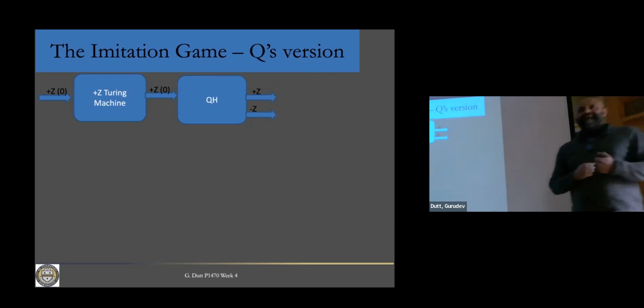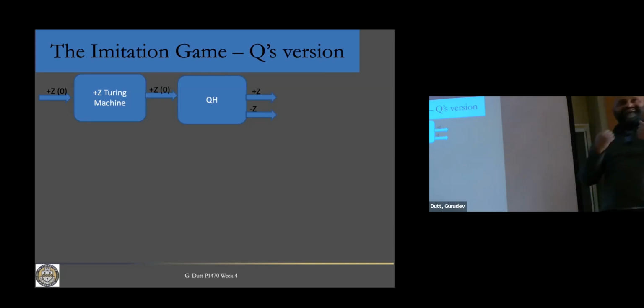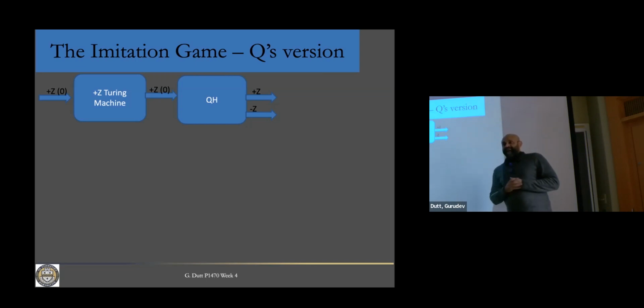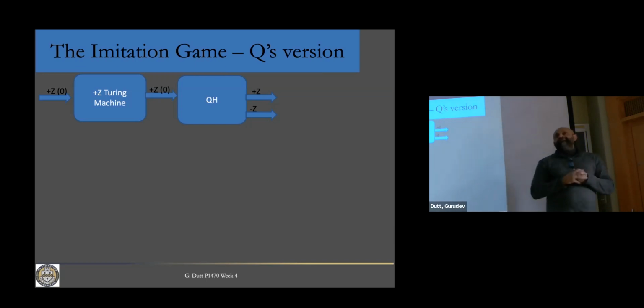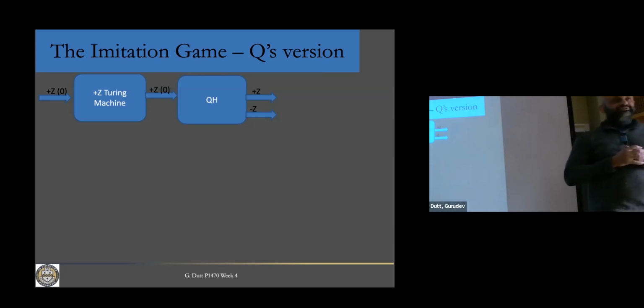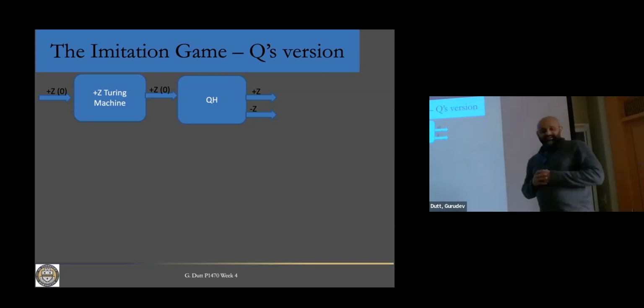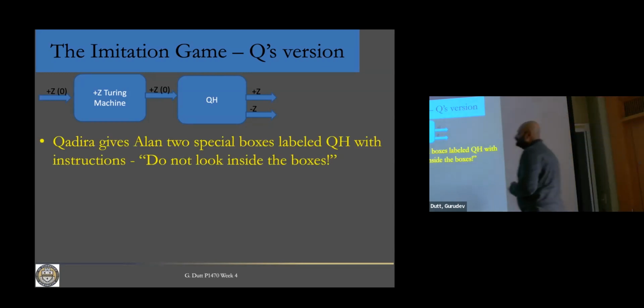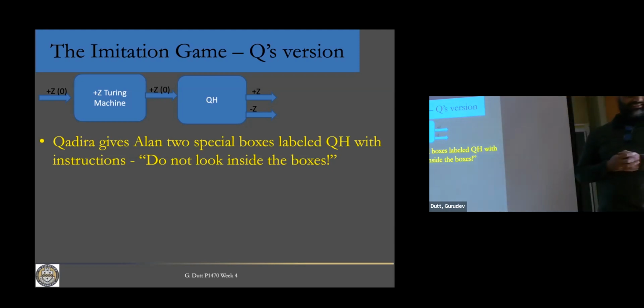And then, Kadira is happy. She's like, yes, now I'm going to show you something that you can't do with your probabilistic Turing machines. Okay, so Kadira comes in and she brings in a special box. Oh, sorry, do you have your hand raised? Oh, okay. Any other questions so far on this game?